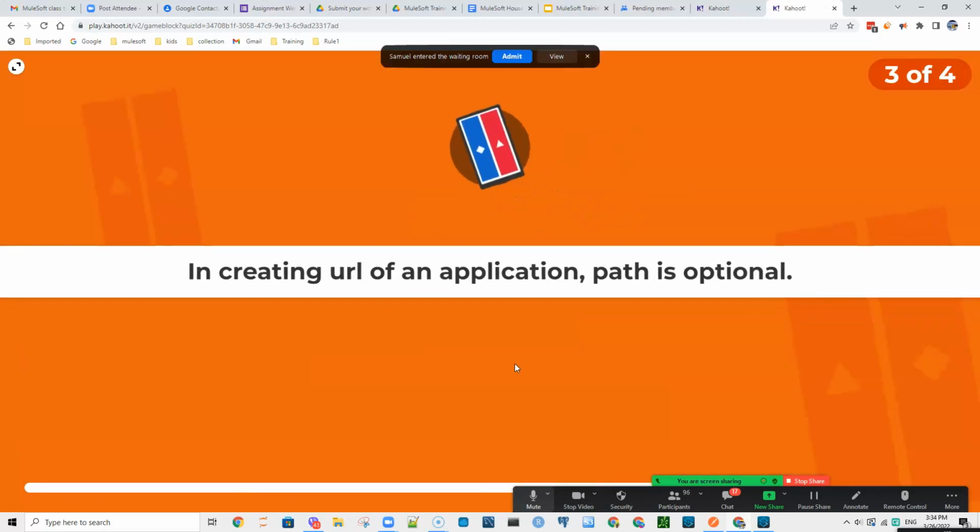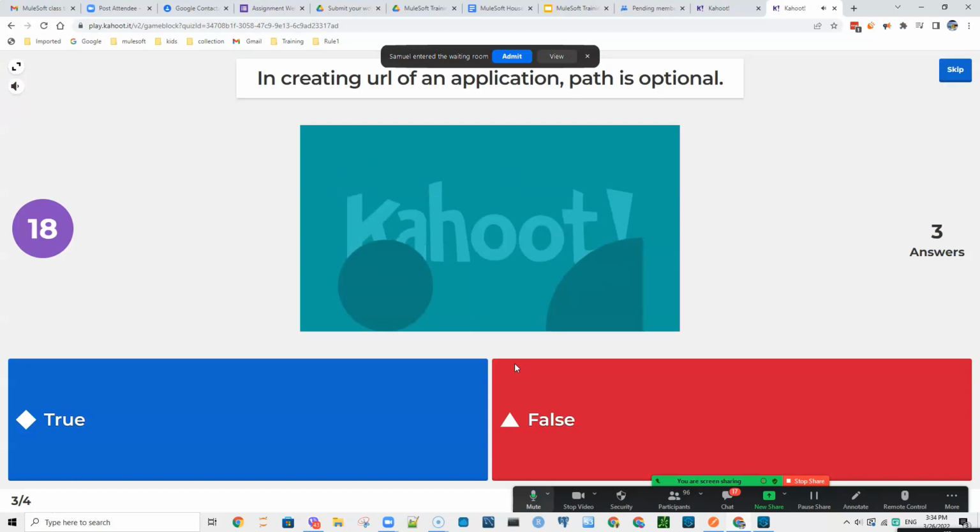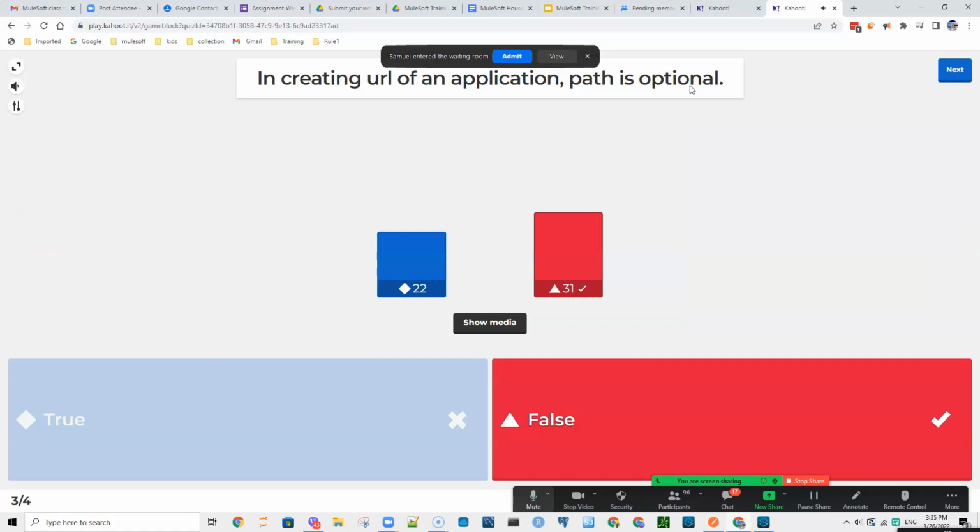I guess this one is the last one. In creating the URL of an application, take this paths as subpaths. It is called paths in MuleSoft, but I mean subpaths. Is the subpaths optional? So we have base paths followed by subpaths. Now it is saying in creating the URL of an application, paths is optional. True or false? Okay, perfect. Many of you know that.